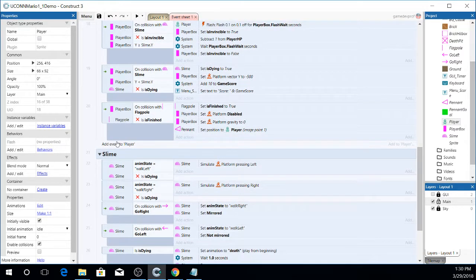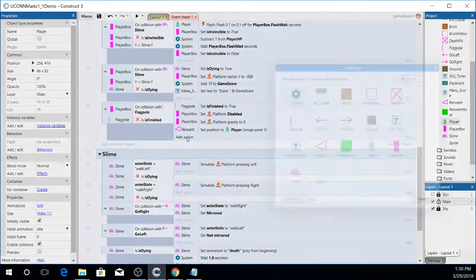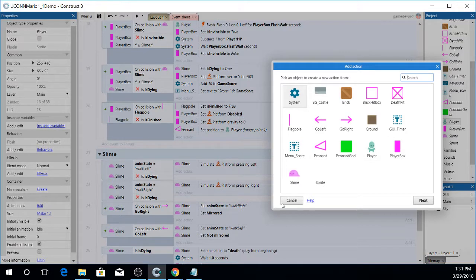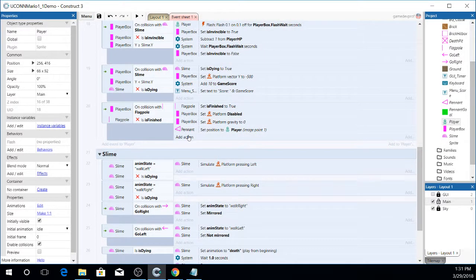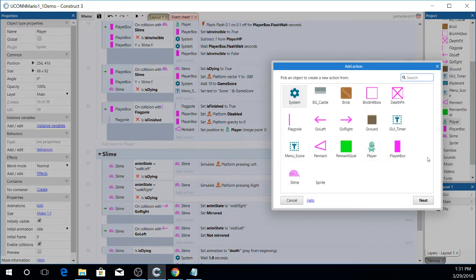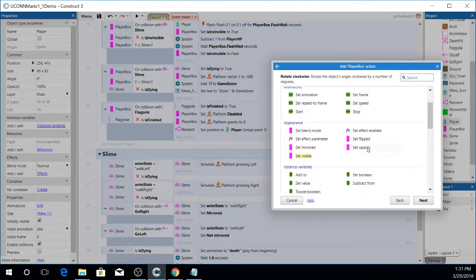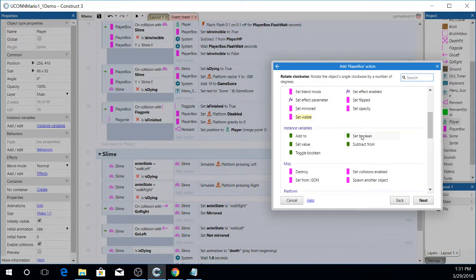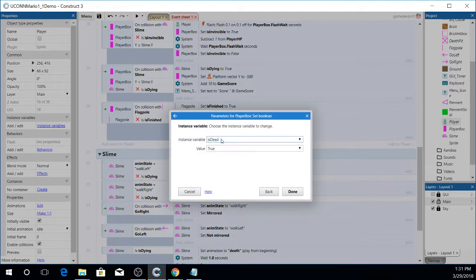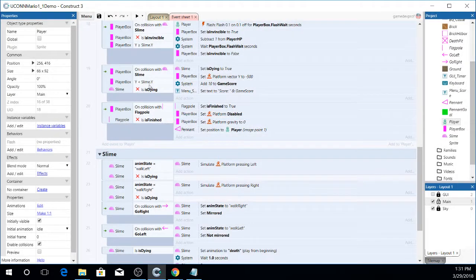Once that's there, what we're going to do is create another state. It's going to be a player box. From the player box, it's going to be a Boolean value, and we have not set it yet. Excuse me, we have to add it first.